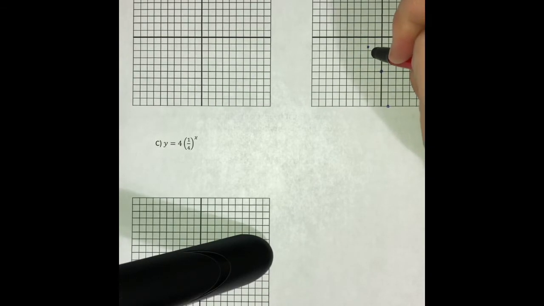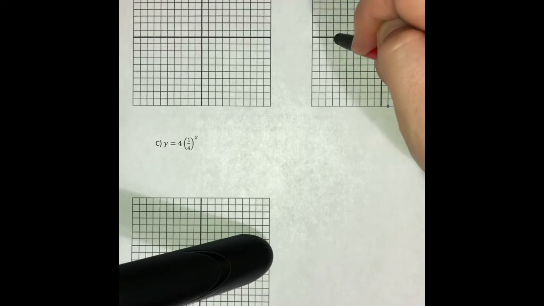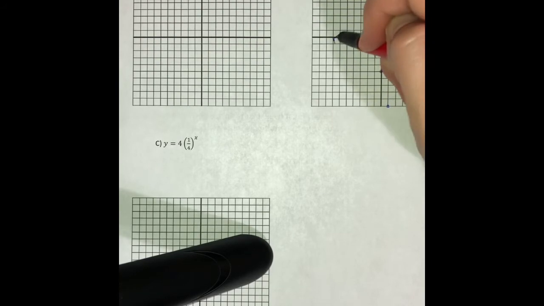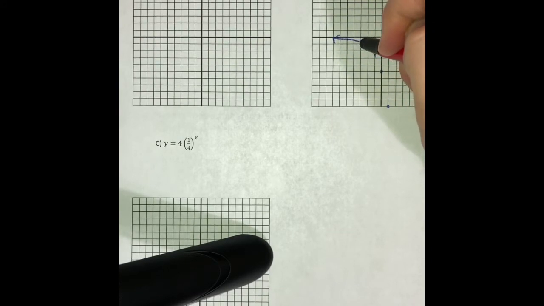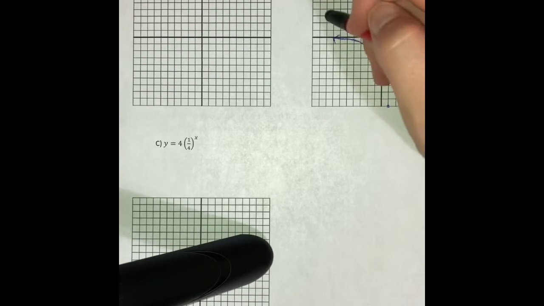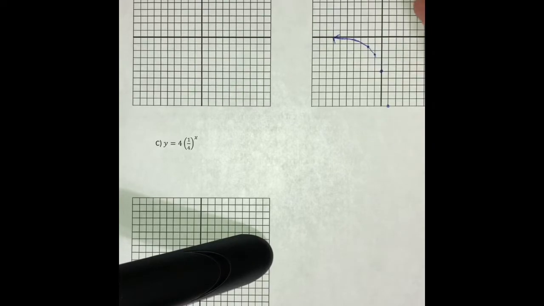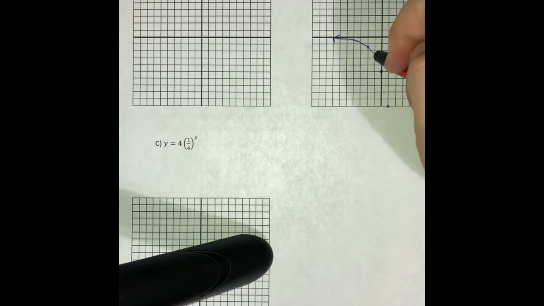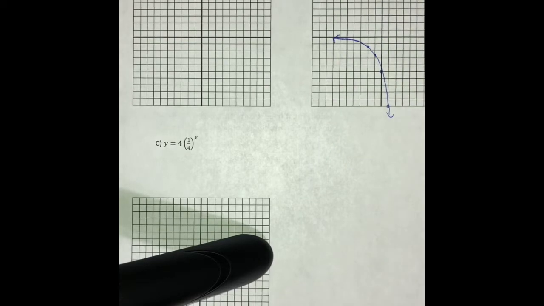Okay, if you notice it's slightly curving, and it's always going to approach the x-axis, but it never will cross it. So you have to make sure your line will approach that x-axis, but it should never go above the x-axis in this case. If my curve was on top, then it should never go below. Okay, but that's the shape for an exponential function.